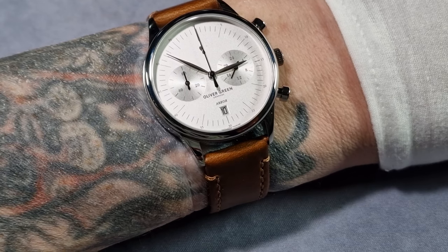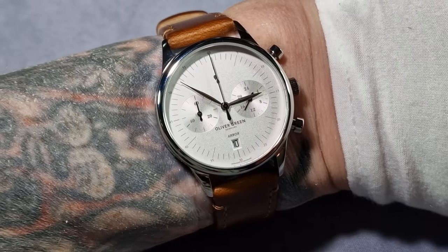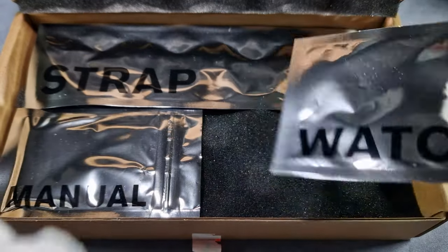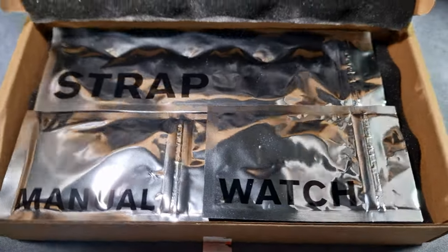It's a nice, clean dial. Date at six — that ticks my box because I'm always banging on about a date at six, and they've done it right. They've not put some cheesy metal frame round the date window or anything, and it looks better the way they've done it. Nice clean crisp dial, I would say, especially this white version. Let me show you the packaging quickly — the watch head comes in a wee pouch, obviously the strap and that, and you've got the manual. It's all padded with nice big foam on the back and on the bottom, all rather nice.